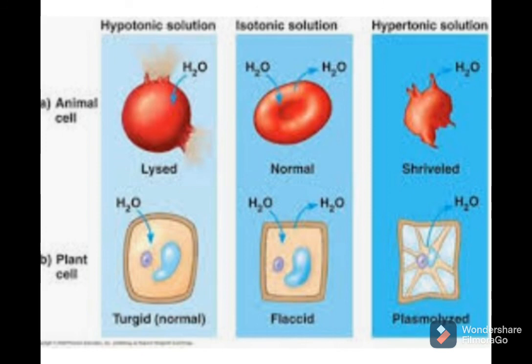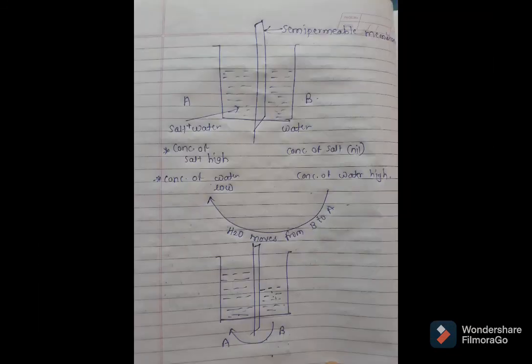To explain this, I will give you another example. In the given diagram, A and B are the two parts of a beaker, separated by a semi-permeable membrane. In my previous video lecture, I told you about the semi-permeable membrane. A semi-permeable membrane allows entry of water molecules through it, meaning water molecules can easily pass through it. So the diagram consists of two parts, A and B, and in between them the semi-permeable membrane is there.